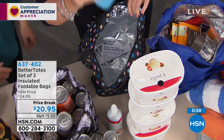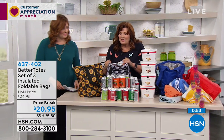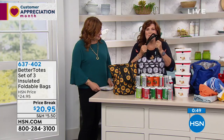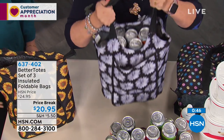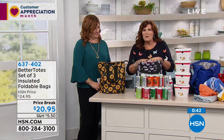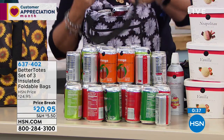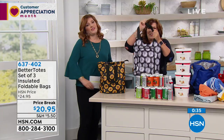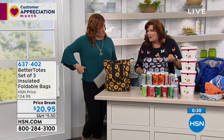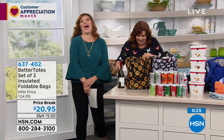Oh, no. And of course, room for throwing in your own little ice packs, cooler packs. How many cans of soda do you think are in here? Probably 2 dozen? Keep going. Probably more than I can pick up. There are 35 cans of soda in there. So if you're going to the beach, the park, or soccer, I don't even drink soda, but if you do, 35 cans. Or waters or the Gatorades or the sports drinks or whatnot. This one's made for us, I'll tell you that.